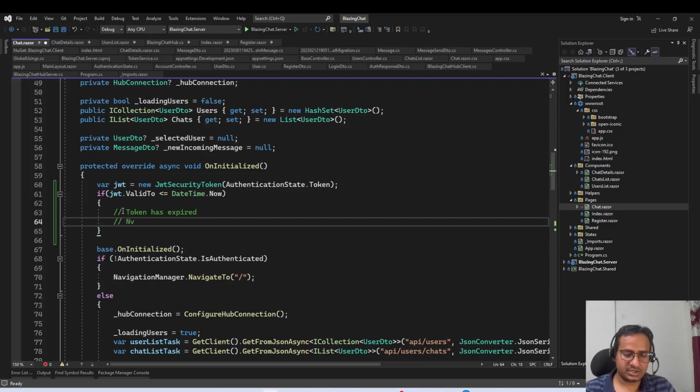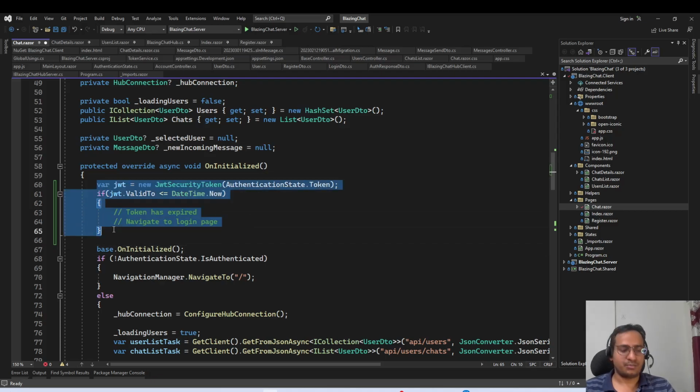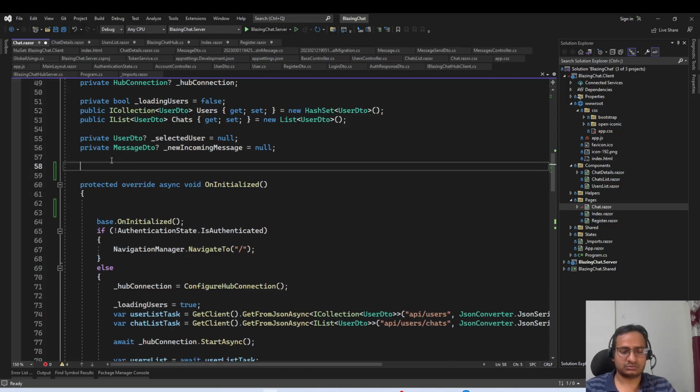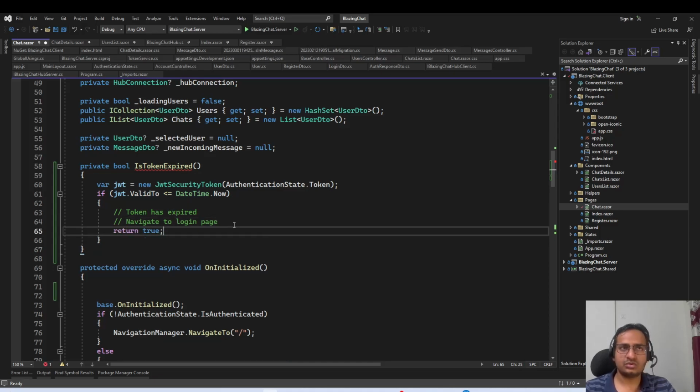So navigate to the login page, right? So this is the case. Let's move this out to a private method, let's say bool IsTokenExpired, and let's have this thing here. So if this is the case, we will return true, token is expired.